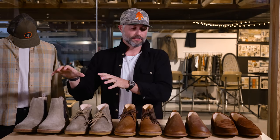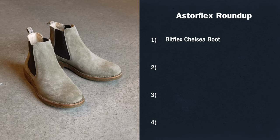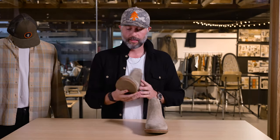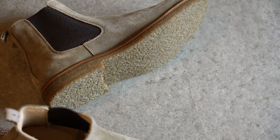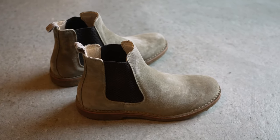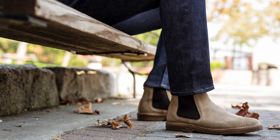Let's get into some of the actual styles — foundational styles that have always been there, and as we look into spring and summer, some new stuff we've been working on. So the Astroflex Chelsea boot — this is the Bitflex. It's been around on Huckberry for quite some time, and it is a bestseller for good reason. It is spring going into summer, and I love a Chelsea boot like this because I'm not wearing shorts all the time. This is a perfect spring-summer transition boot — great four-season, but particularly as temperatures warm up and you still want to put on a boot.